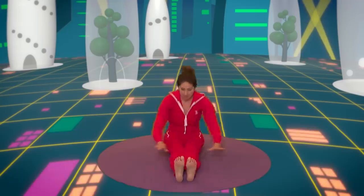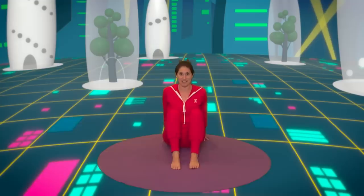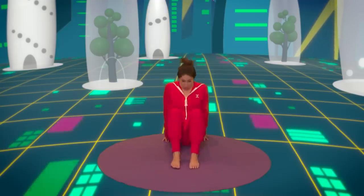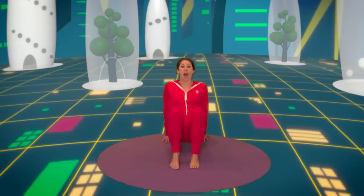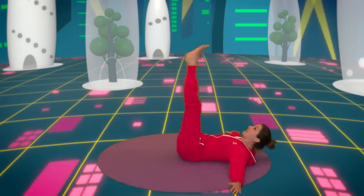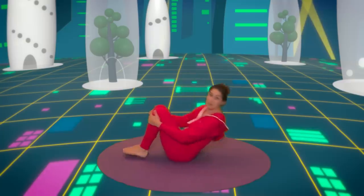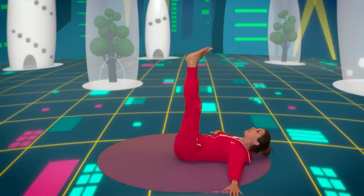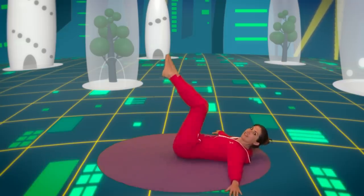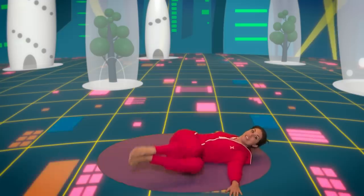We're ready for takeoff. Bend your knees, hands behind your bottom, and let's lift our hips as we count down from five. Ready? Five. Four, three, two, one, blast off! Up we go, everyone. Legs up in the air. We're rocking, we're rolling, we're rocking, and we're rolling. And then we go very still. And we go from the side to the other side as we zoom through time, forwards by 100 years.